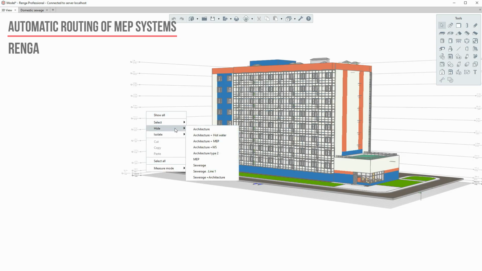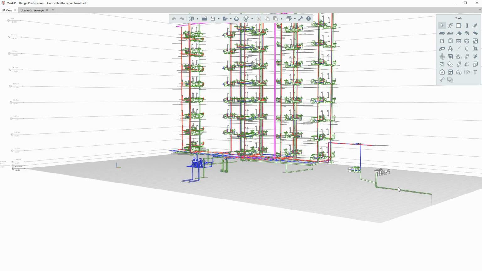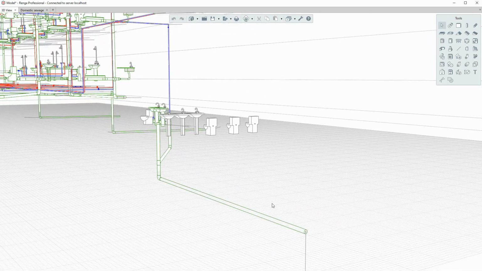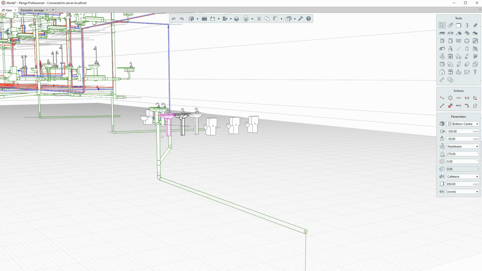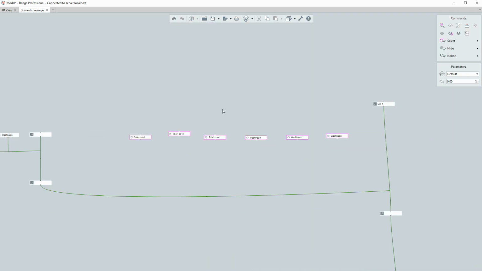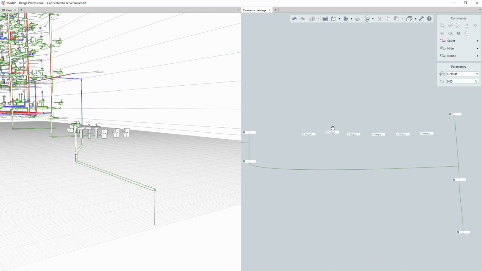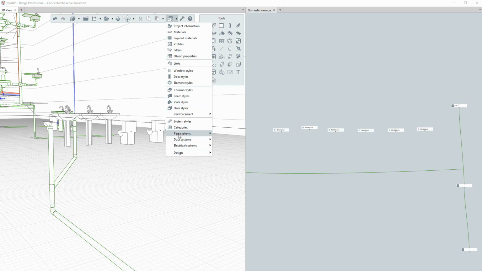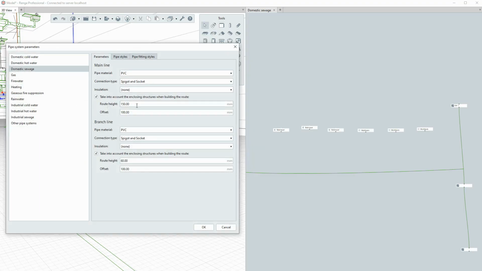In Renga, you can automatically route pipe systems, duct systems, and electrical systems. To use this option, specify the equipment you want to connect to the engineering systems. Select the equipment in the appropriate system tab. Set system parameters configuration. Click OK.